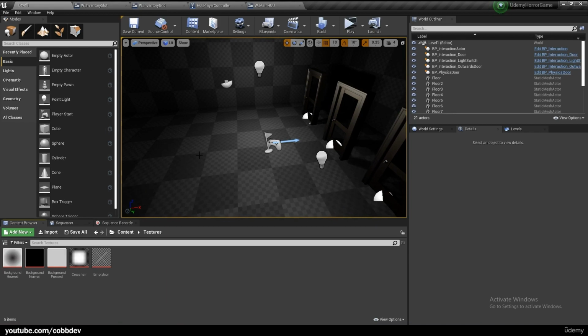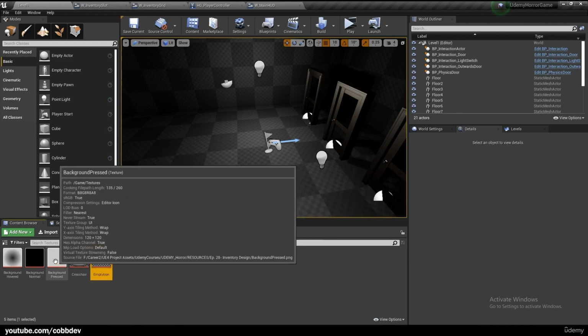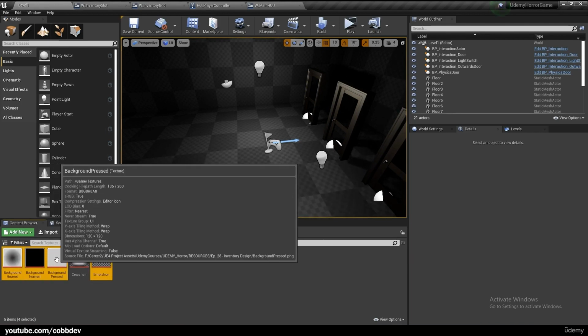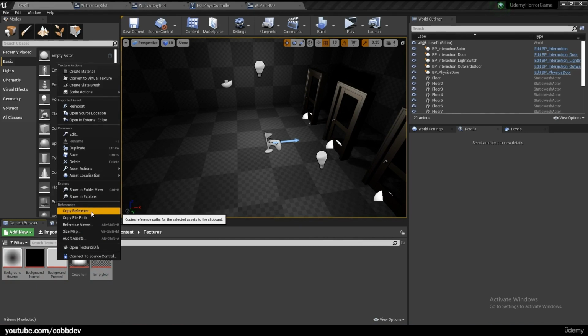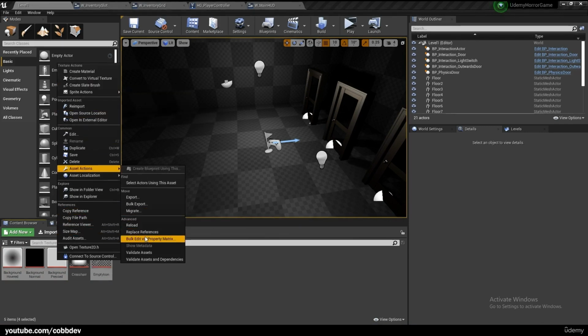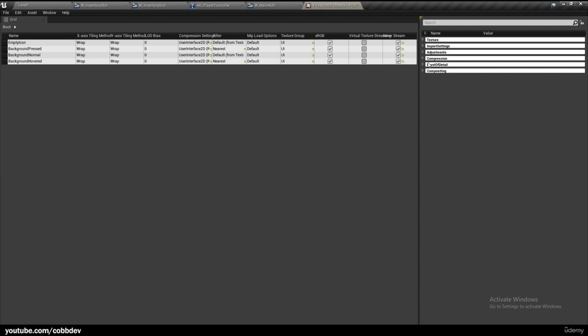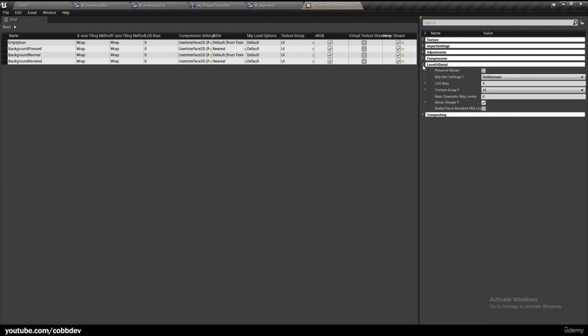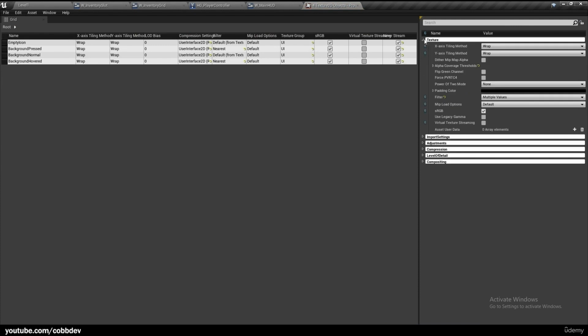And I'm just realizing a quick mistake I made. I'm just going to go ahead and leave the mistake in, show you how to fix it. Let's select all these again, right click, and bulk edit via property matrix again. This is a change I made that I didn't mean to. In texture group right here, in filter, we changed this to nearest.